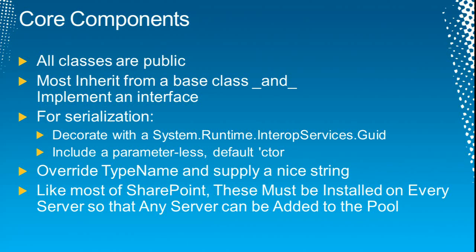However, the type name, which of course is by default the name of the class, the namespace and class name, is what they surface in the interface. So if you don't override type name, you're going to get a whole bunch of things that the central administrator is going to look at and say, holy cow, what did you put in my farm? Because it's a big, long namespace dot class name. So you're going to override the type name so that there's a nice display name that shows up in central administration when the central administrator goes to work with your classes.